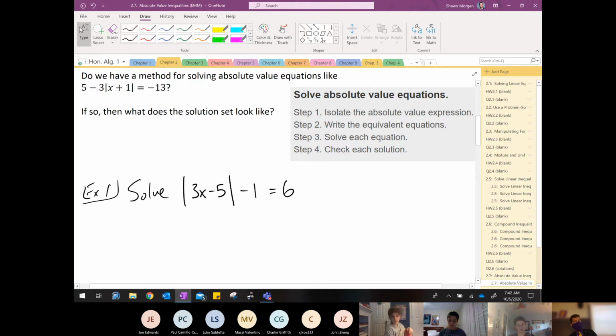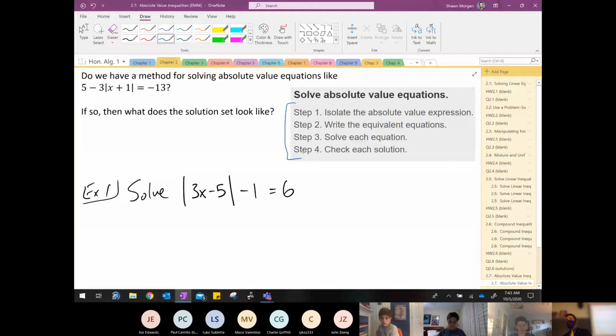Okay, first step, isolate the absolute value part of the expression. Well, we've done that before. That's like getting the x term by itself. I use the expression of peeling back the layers. We talk about Shrek. We talk about onions, right? So you peel back the layers. So look at the steps over here on the left, and let's see if we can employ them in our first little example here, where we're told to solve absolute value of 3x minus 1 equals 6.